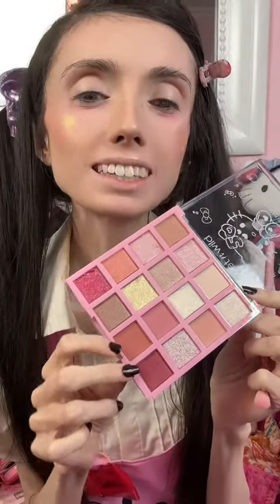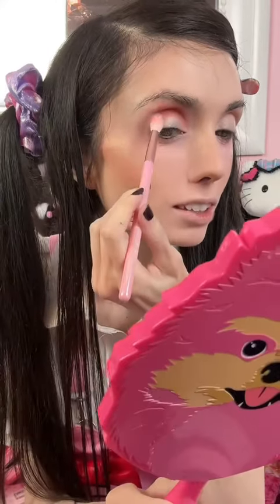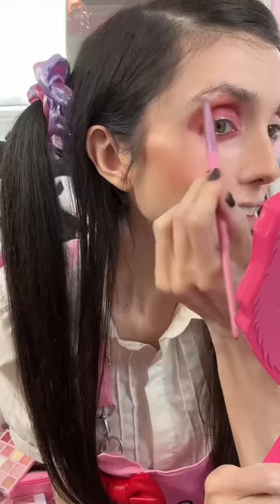In the crease I'm mixing these two burnt reddish-orange shades. The pigment is really good and they look really pretty — kind of a fall Hello Kitty vibe. I also tried the dark shade blended in, which looks nice. Then there's this sparkly pink shade — I'm loving that pink glitter! I'm using both on my lid; it has multi-color sparkles which I love.